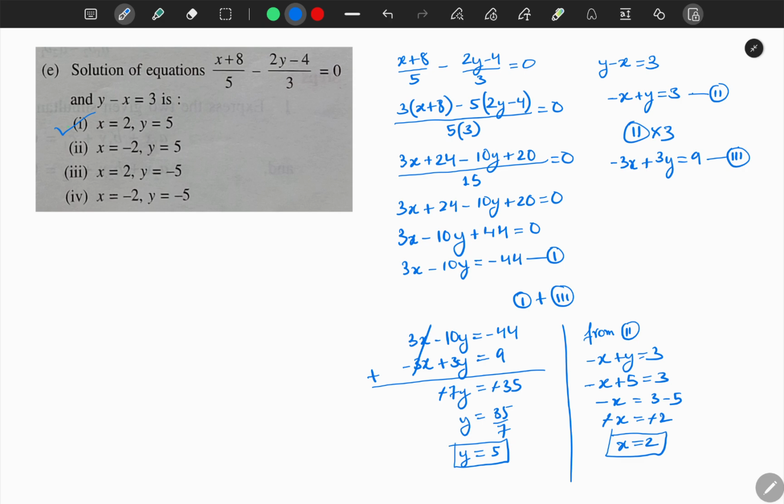So this is the end of the MCQs. Although these kind of equations can be solved by any type of method, but equating coefficient method is the most simplest to remember and memorize. So that is the reason we have solved all these MCQs by equating coefficients method. We can also solve these equations by other methods also, like cross multiplication or elimination method. We'll get the same answer.